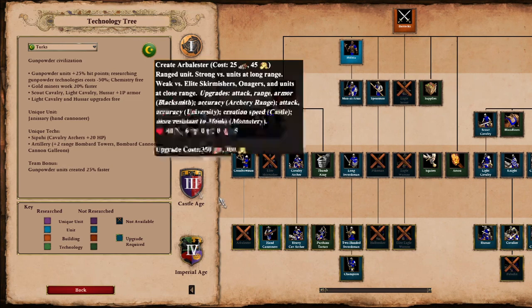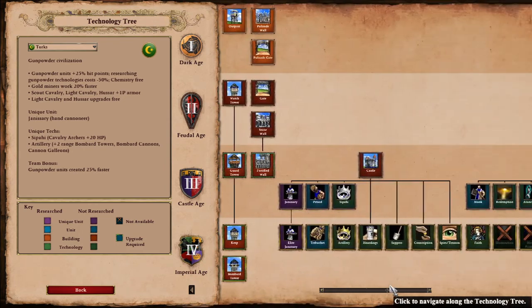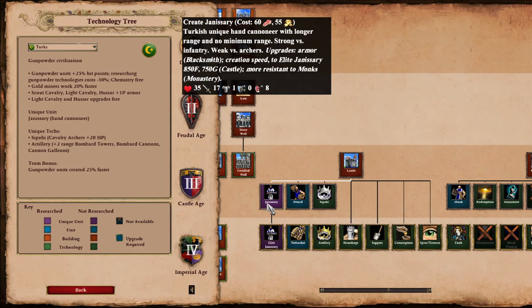So the unique unit is the Janissary. Where is it? Right here. They used to have this cool hat, but they looked too much like the KKK, apparently, so they removed them. It's kind of sad because that made them look distinct, but anyway. It's a Turkish unique hand cannoneer with longer range and no minimum range. That's actually an artifact because hand cannoneers do not have minimum range, but they used to at some point. So that's how the Janissary was an improvement.